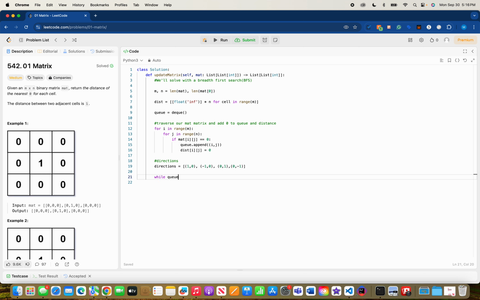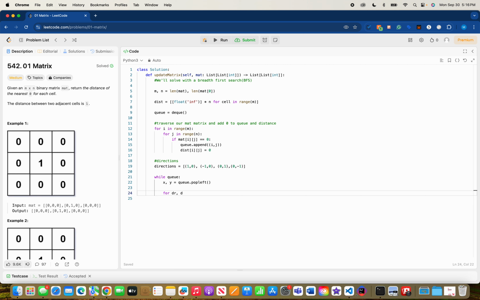While q, let's call them x and y after we pop them, so q dot popleft. Once we do that, let's check for dx, dy in directions.